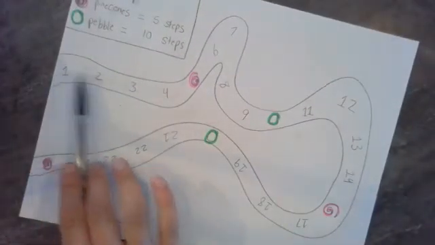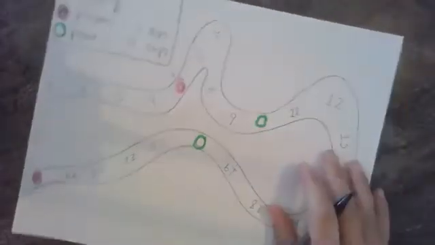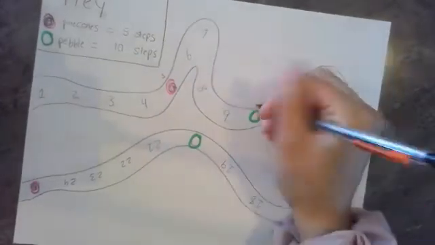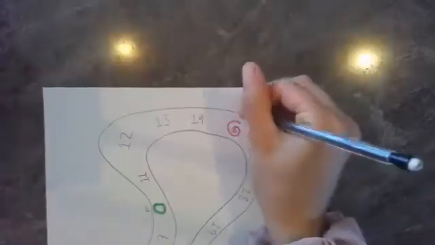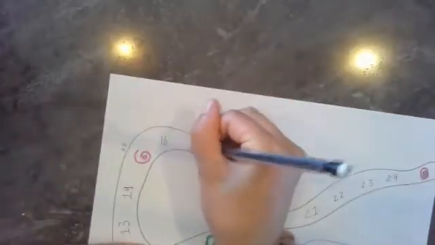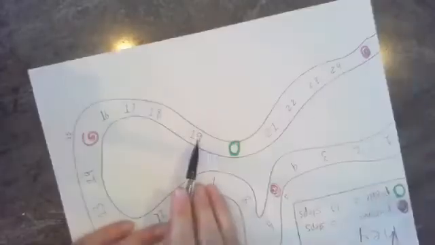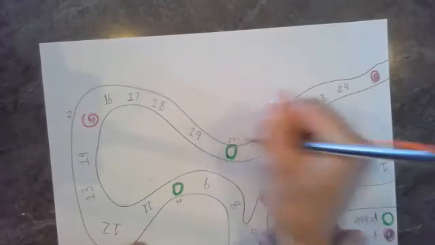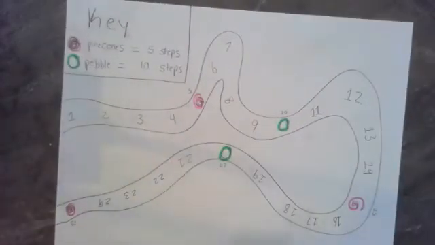So if we take a look, it's 1, 2, 3, 4, 5. We know that one's 5, so I'm just gonna put 5 right there just so we can visually see it. 6, 7, 8, 9, 10, 11, 12, 13, 14, 15, 16, 17, 18, 19, 20, 21, 22, 23, 24, 25. So if you take a look at all the pine cones, you're gonna notice that they all end in 5.